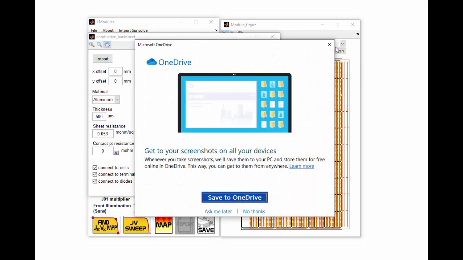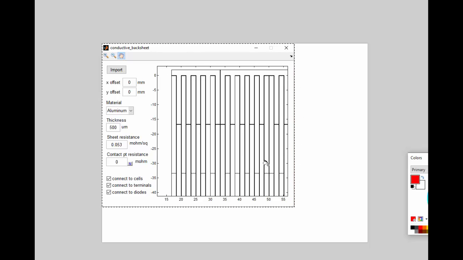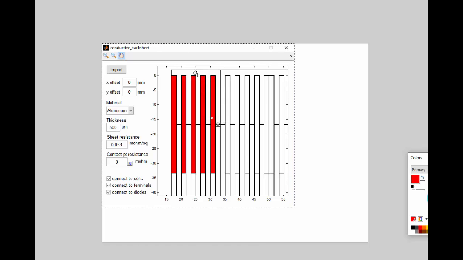So I'm going to just grab a screenshot of this and show you the interconnections. We can imagine this entire backsheet as a conductive foil, such as aluminum, and it's made of many disconnected sections. The first section here connects to the negative terminal of the entire module, and then these 5 sections here make the connections to the negative bus bar of the first solar cell. Then the next section of the conductive backsheet is this one up here; these 5 sections connect to the positive bus bars of the first cell.